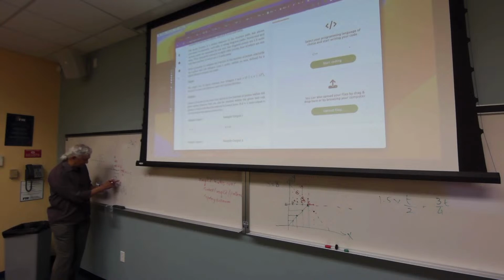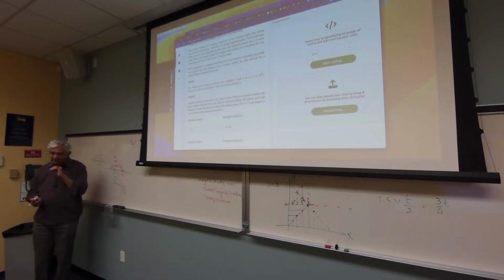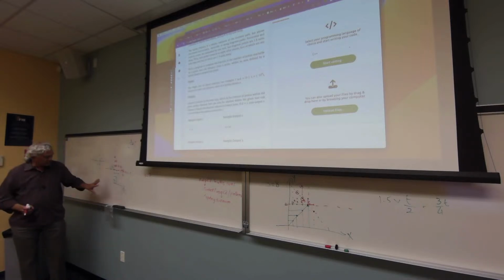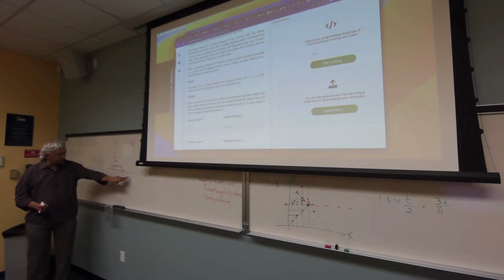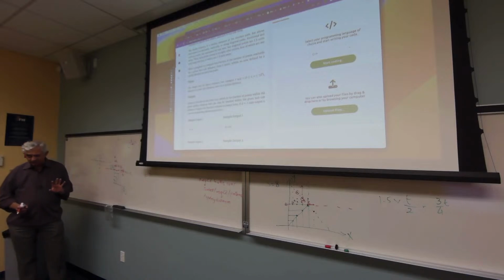So that's 4, 8, 12, 16. Yeah, I didn't count it right. So there are 16 points here in this quadrant that are not on the axis. Fine. And then 16, 16, 16, 16. That'll give me 64 plus the things along the axis, and that's 4 more. So that'll give me 80 plus the center one. That's 81. That's going to be my answer for all the things that I can reach within this part of the map.